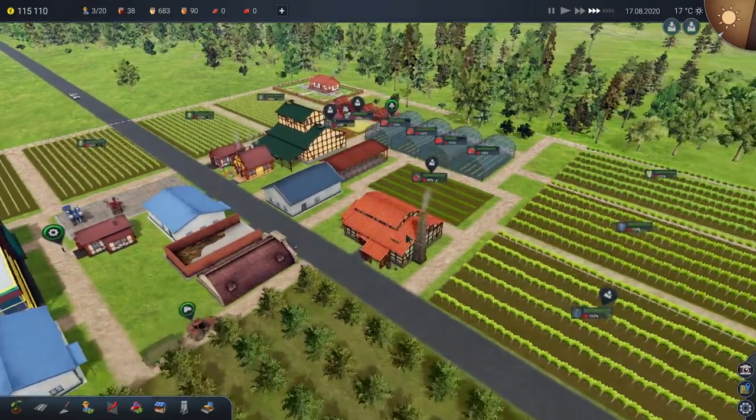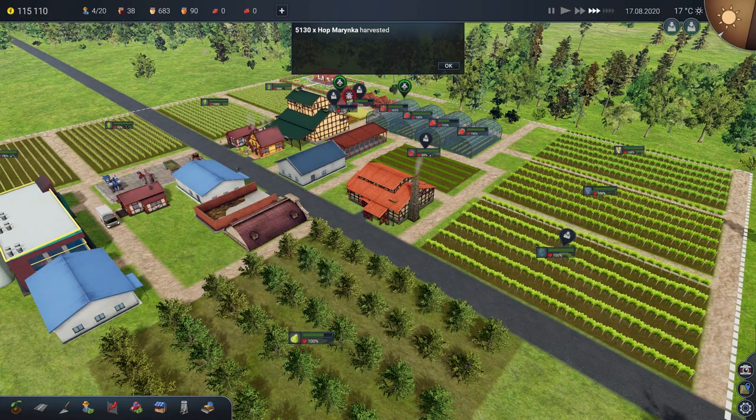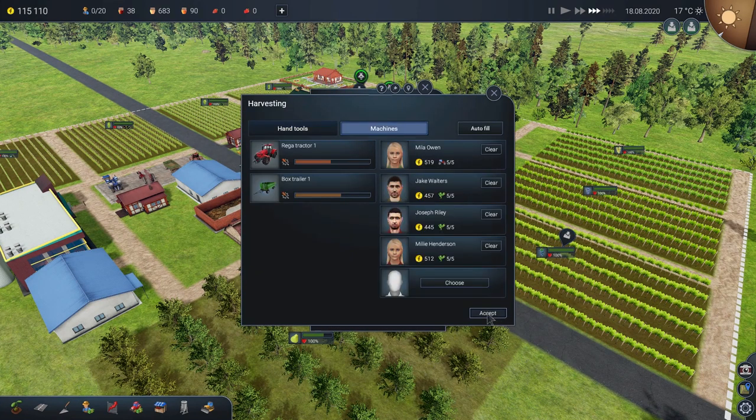Splendid. Drop all that stuff off. Okay, that's that done. Drop the trailer off. Right, they've done the Marinka hops. This is ready for harvesting. So we'll go and do that.